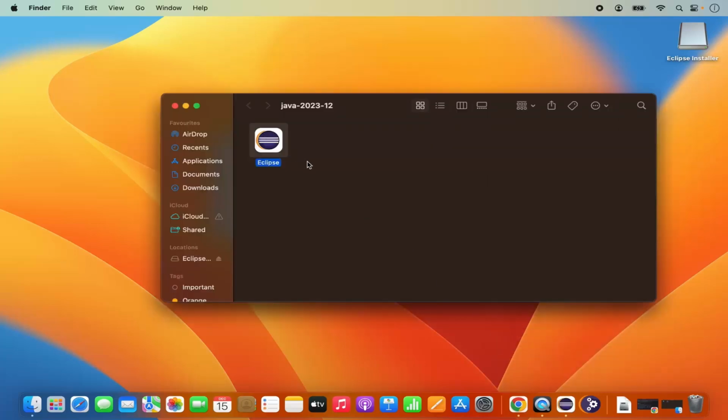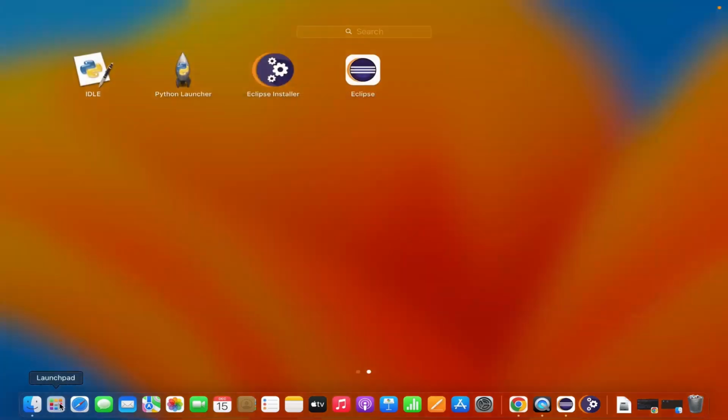So what we can do here is right click on this Eclipse IDE icon and then click on the option and then click on show in Finder, which is going to show this Eclipse icon in the Finder. What you need to do is move this Eclipse icon into the application folder. Once again, select this Eclipse icon, press command key and then move this Eclipse icon to the application folder. You can see I am hovering over the application folder and then I just drop it on top of the application folder, which is going to move the Eclipse icon in the application folder.